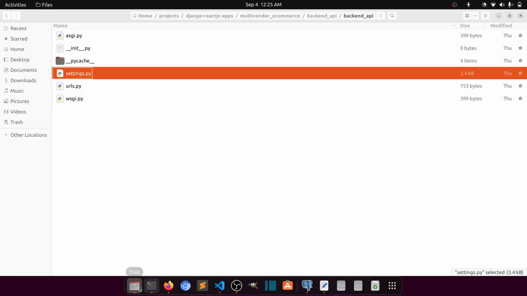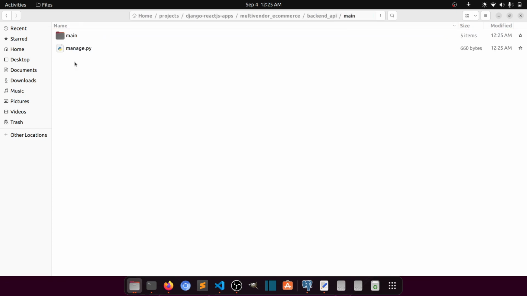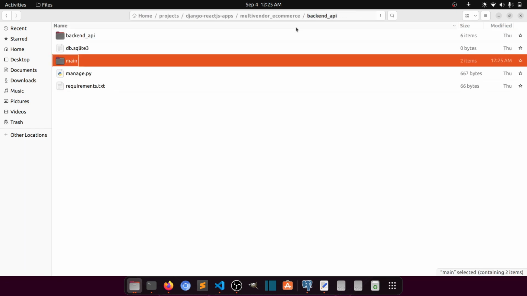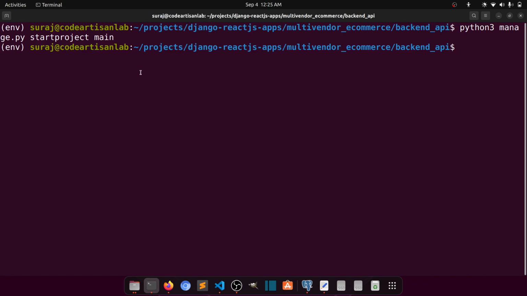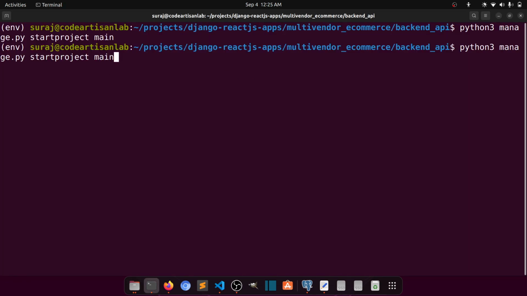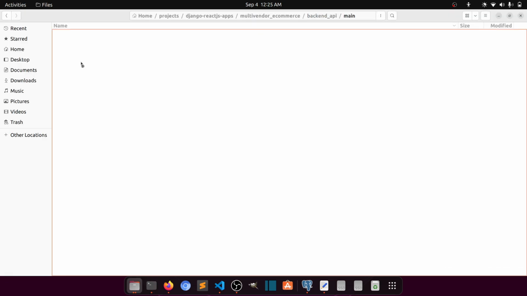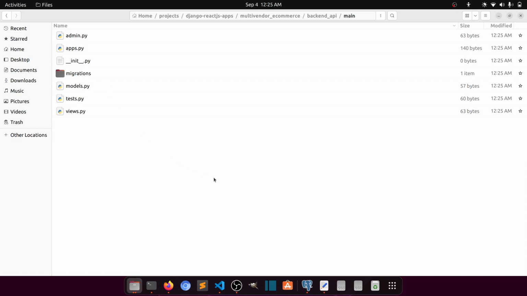Now if we go here in backend API, here we have main. Oh, we did it wrong. We need to create not a project, but an app. So this should be startapp. Okay, so main, and now we have the files.